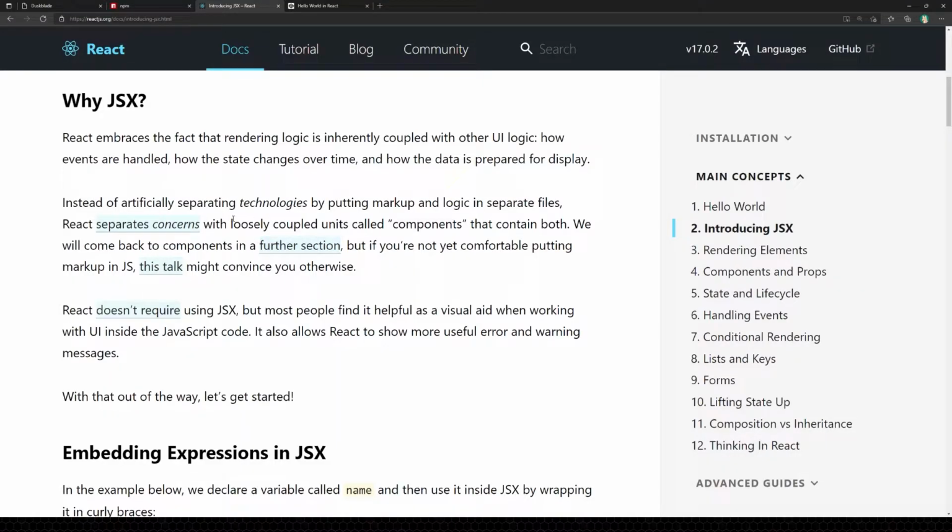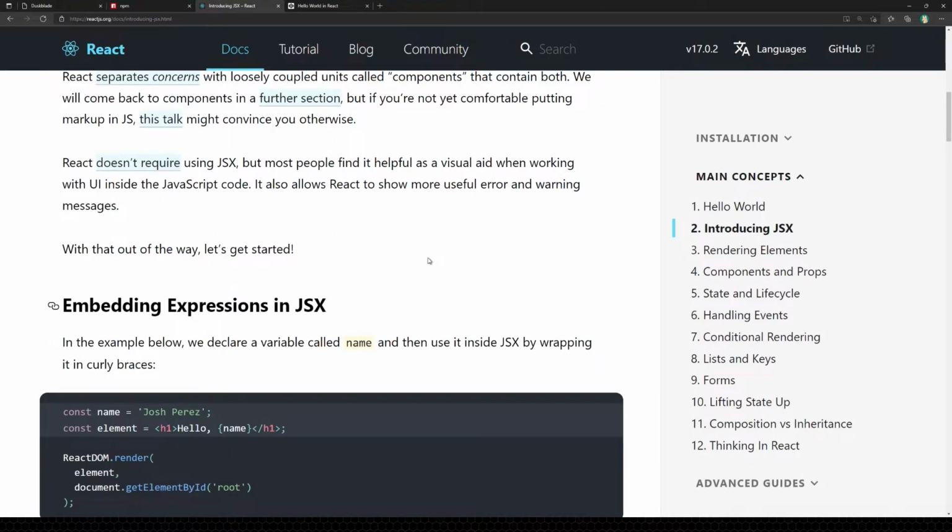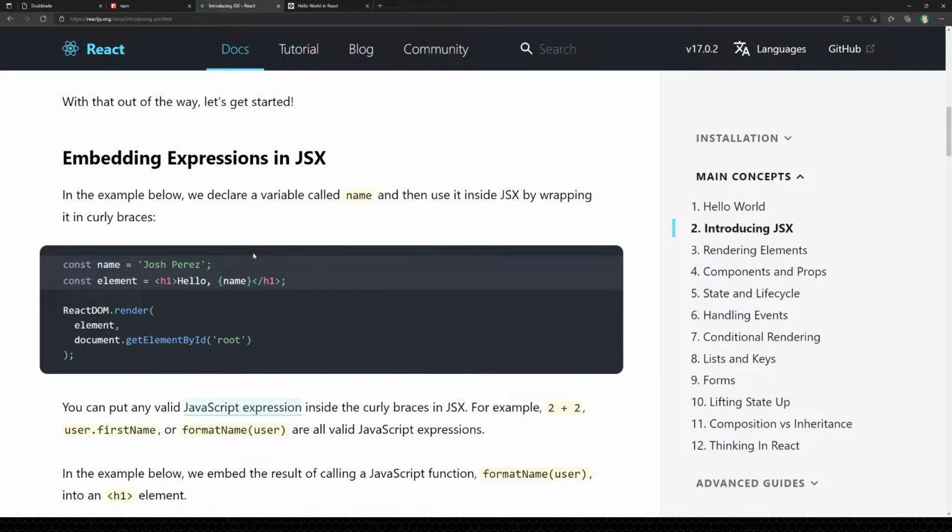So that's what it says, that it concerns with loosely coupled units called components. So it tells you about these components. Components have very specific tasks to do. Embedding expressions in JSX. In the example below, we declare a variable called name and then we use it inside JSX by wrapping it in curly braces.